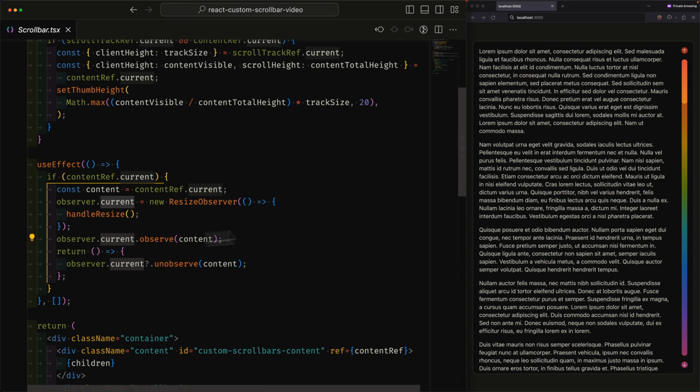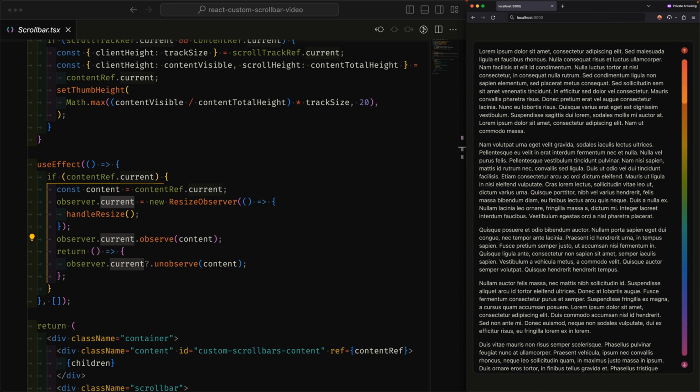And if this content element changes in size, the thumb will change in size as well. And we can already see the thumb is much larger now. It is proportionate in height to the track size as this piece of content is to how much content there currently is.